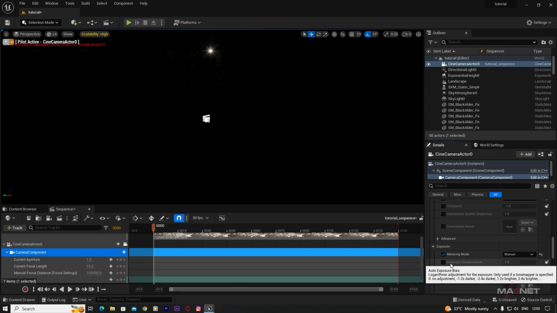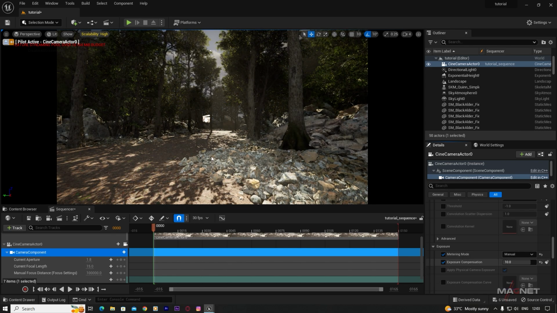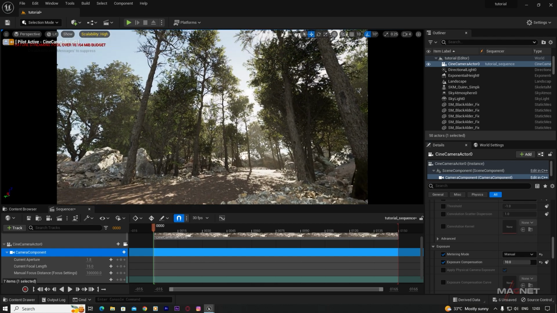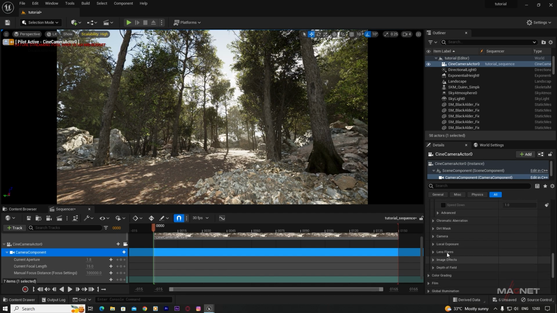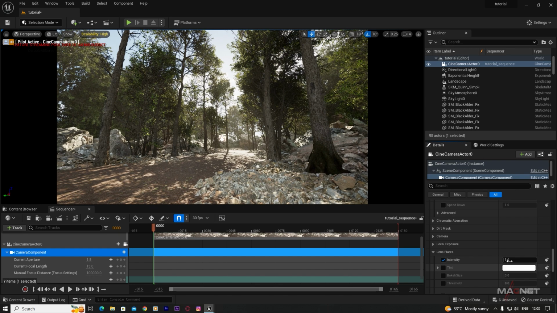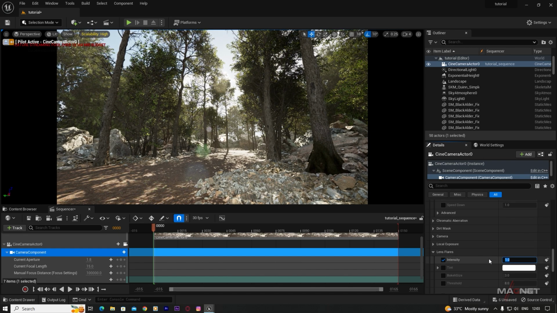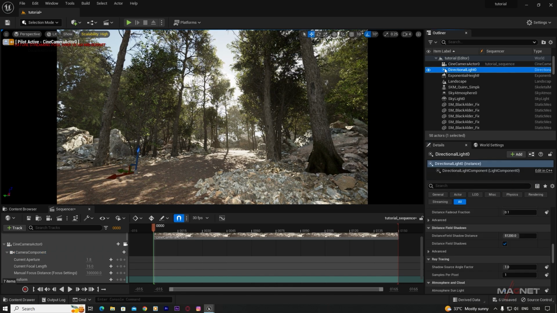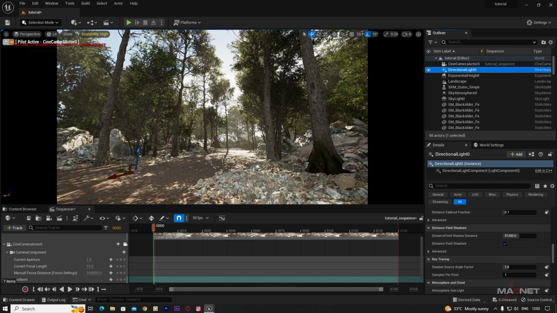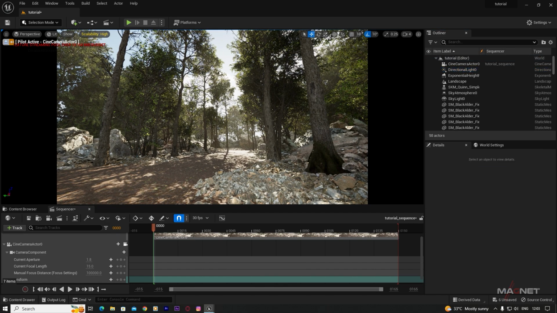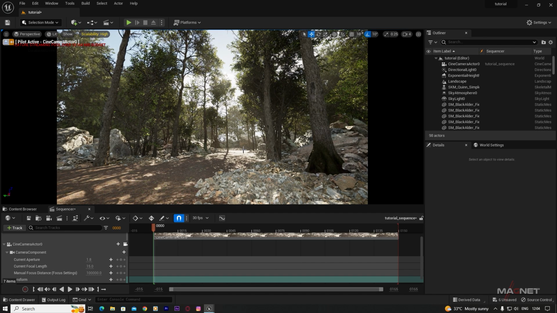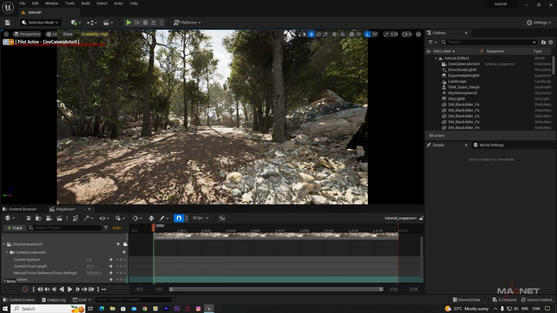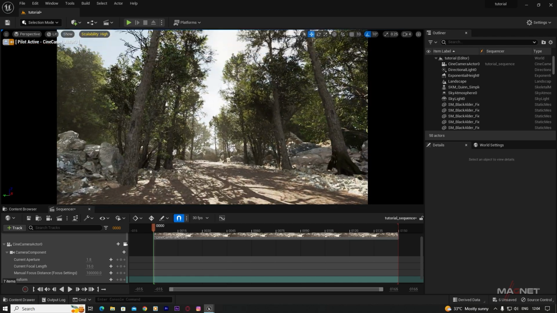Then we go to the exposure compensation, enable it from here, and change the value to maybe 10 for now. Maybe we can also increase or decrease it later according to our need, but for now it looks nice. Then we go to the lens flare option here, enable this one, and decrease the lens flare intensity to maybe 0.2 for now. Okay, and we're also going to change our directional light position. In order to change the sun position, we go to this viewport, click over here, hold Ctrl and L, and change our light. Okay, so you can see that with a little bit of camera settings, you will get a nice result here.